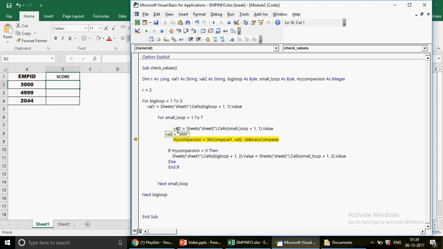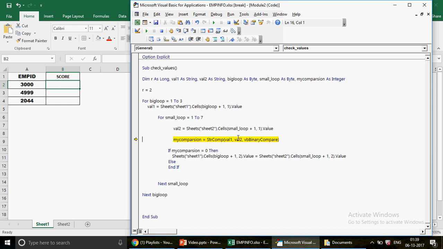So now we have it 3000, guys, right? So this is already 3000, this val1, because I am not changing the val1, it is still there. Unless I go to the next big loop, my val1 is not going to be changed. I hope you're getting this point. Whereas the val2 will keep on changing, because val2 is directly linked with the small loop, and the small loop is going to change one by one, 1 2 3 4 5 6 7.